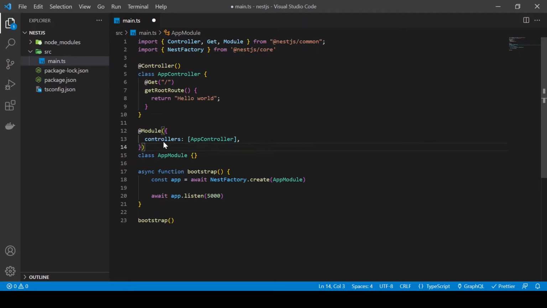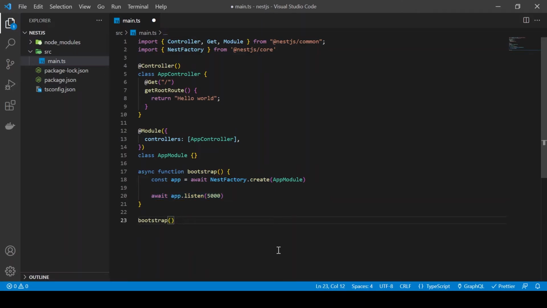That's for our controller, and our module helps us to group our code together. Configuring the module, we are passing AppController to it. With this, we have been able to group our application together, because we are going to need this AppModule to be able to start our application. We start our application by calling an async function we call bootstrap. Inside this async function, we are going to await NestFactory.create, and create takes in our module, so we give it our AppModule. After that, we are going to be listening on port 5000, so we say app.listen on port 5000.